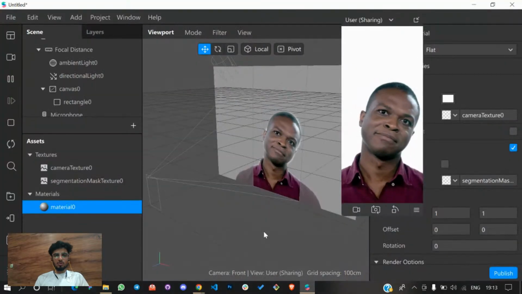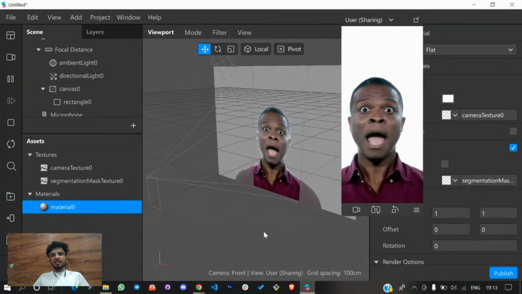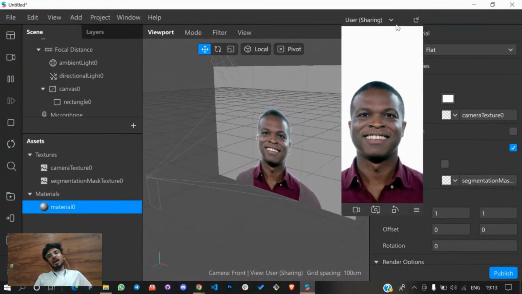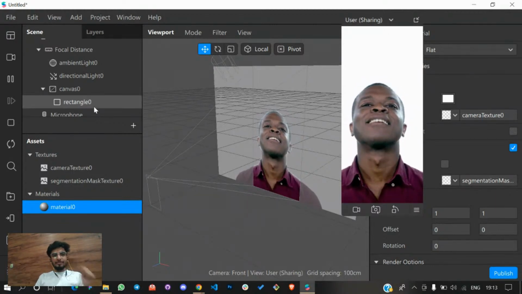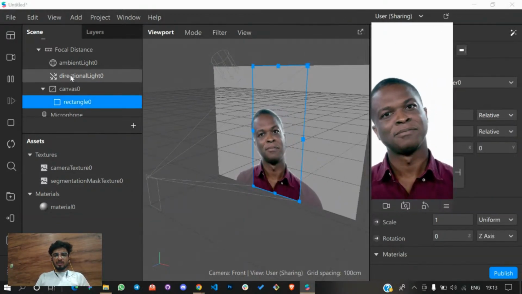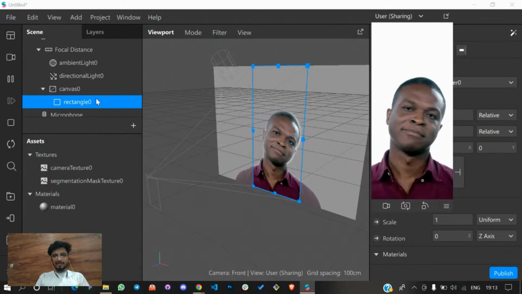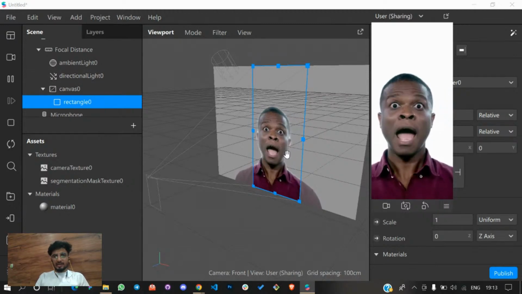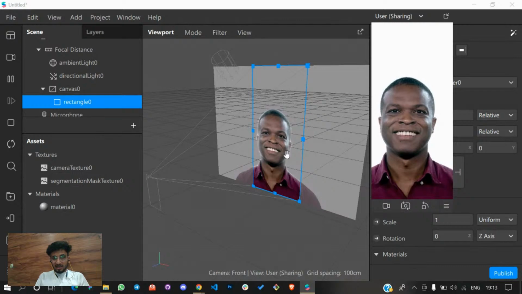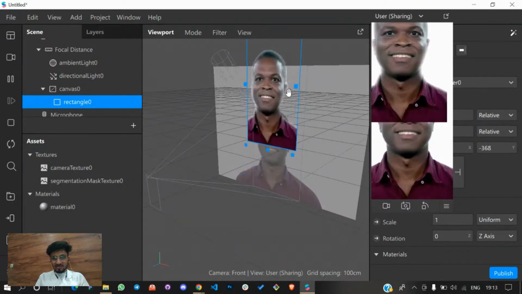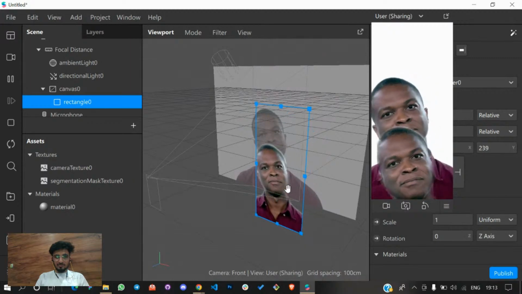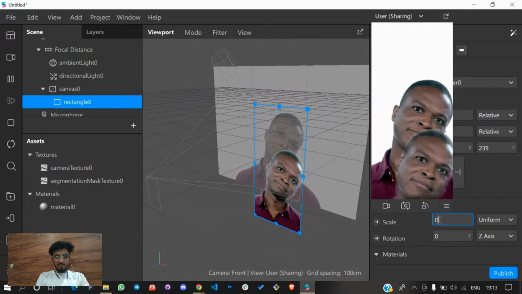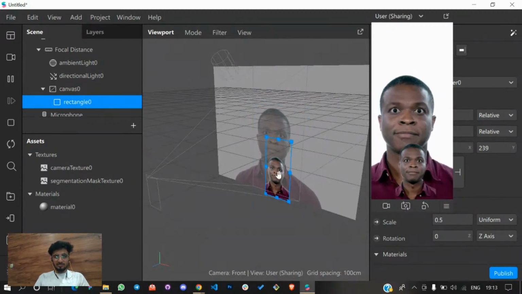So basically what I have done is I have copied my face texture. Let me show you how. As soon as I click on this rectangle, a blue outline is highlighted over here. Now, if I adjust this, you can see there is another person. If I set it to 0.5, you can see this.